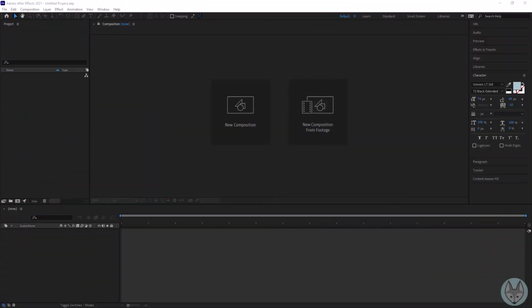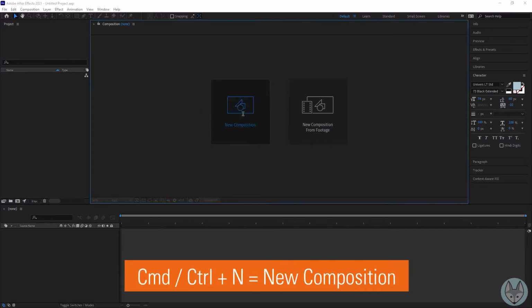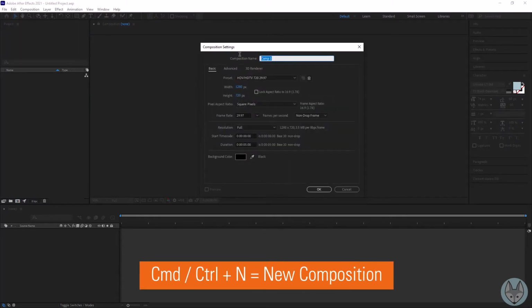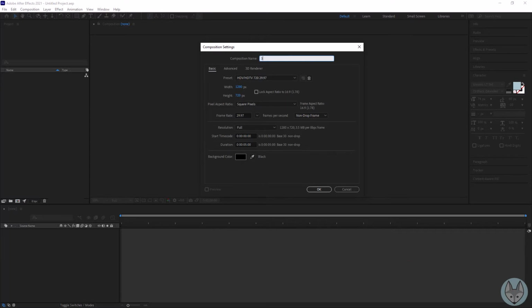Hi, this is Sean Hafer, and in this tutorial, we'll be looking at 3D layers in After Effects, 3D cameras, and also depth of field. So first off, I'm going to start with a new composition. We will jump in here. We'll call this 3D camera. And 720 is fine, 29.97. And we'll do it at, let's go for 8 seconds.